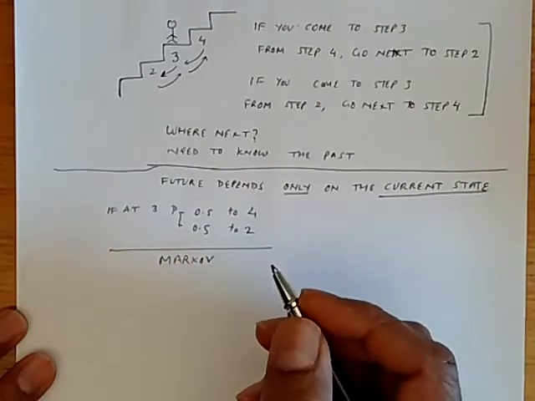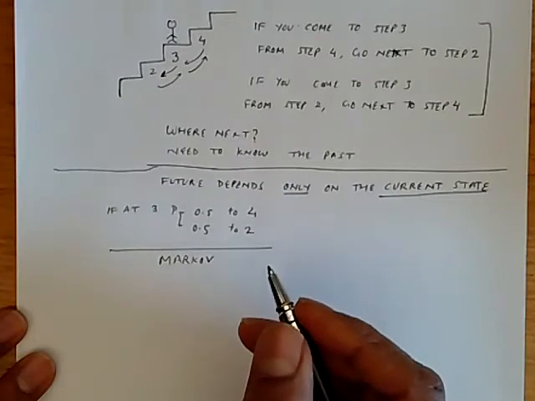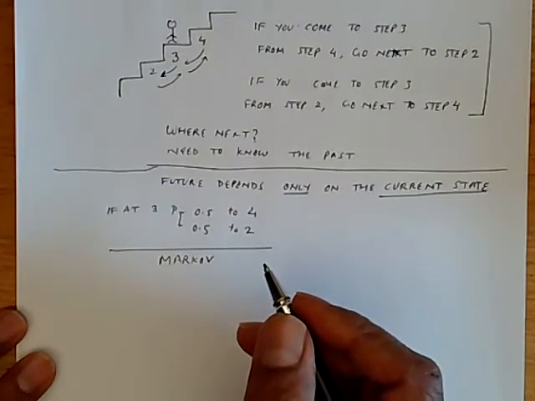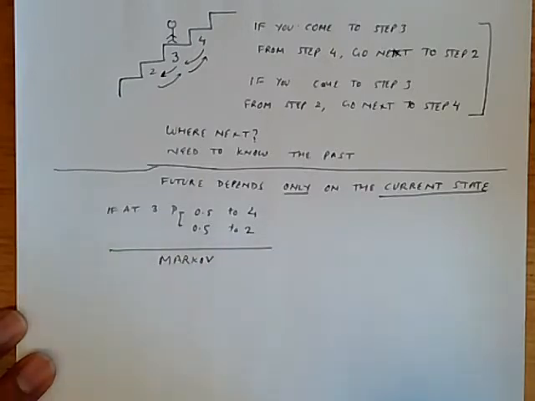And this is in honor of Russian mathematician A. Markov, who came up with this in 1907. And he said that the future depends on the past only through the current state. So we can ignore the past history.